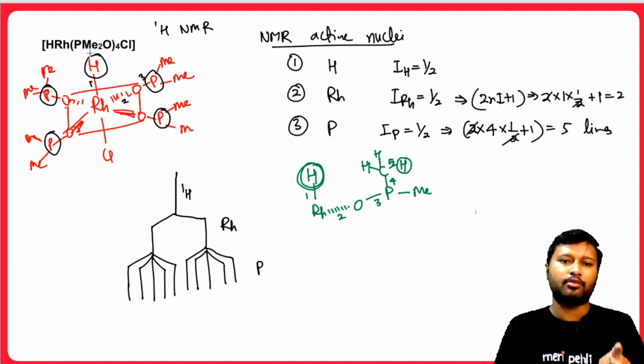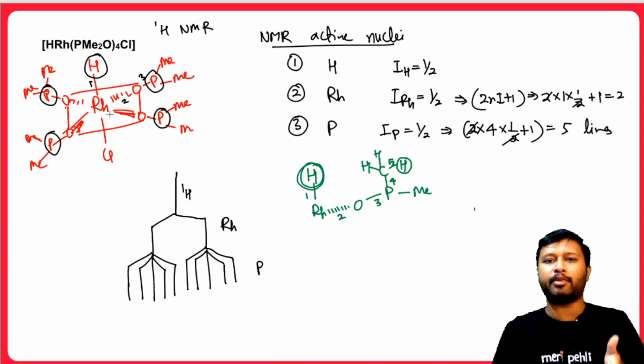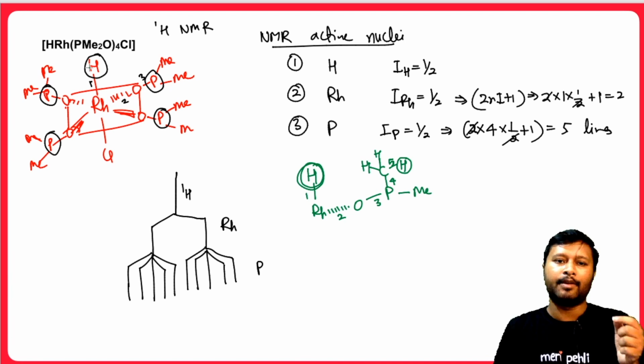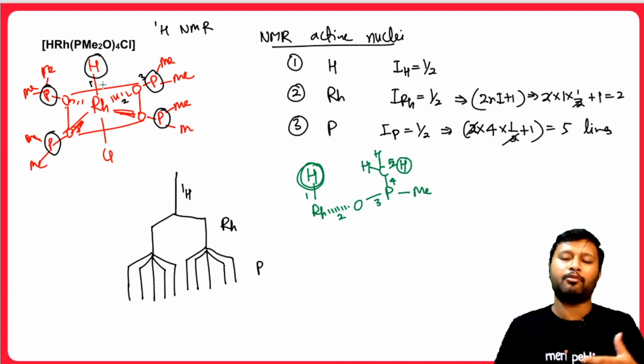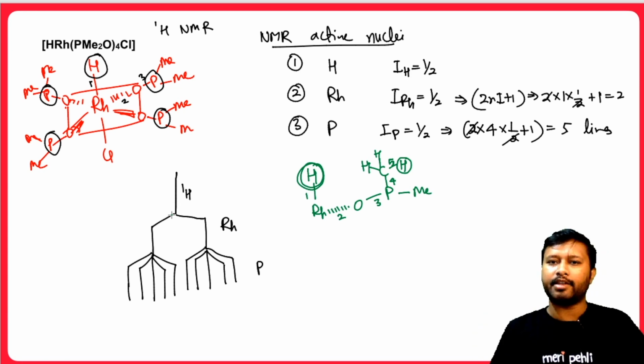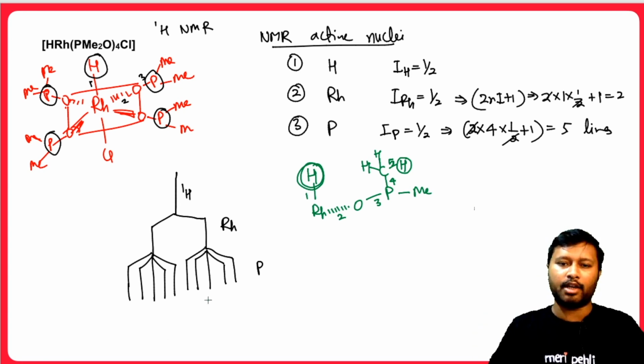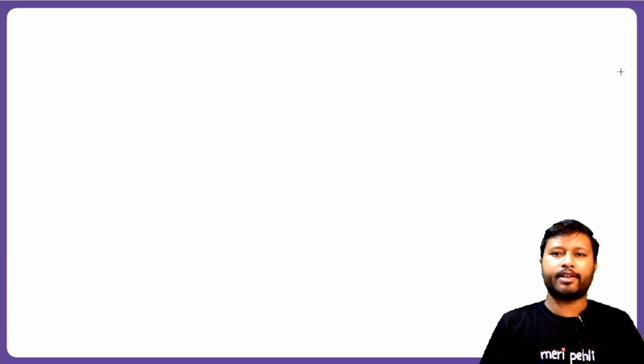Whether these hydrogens are going to show a signal in the NMR, of course they will show. But here we are just looking at the hydrogen which is attached to the metal. And I also told you initially that this will give you a negative chemical shift, so I'm looking at the negative chemical shift group. I made this example to explain 1J coupling and 3J coupling and how you get total lines. So total lines will be 10 lines in this particular case. Let's try some more examples and understand how this coupling takes place.